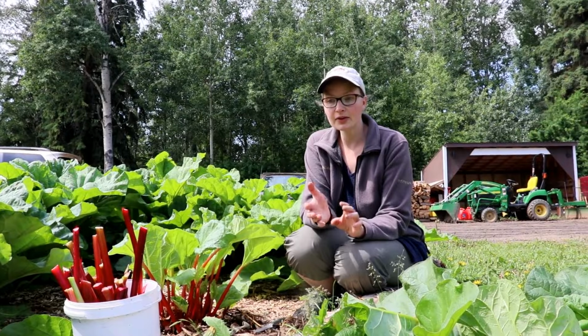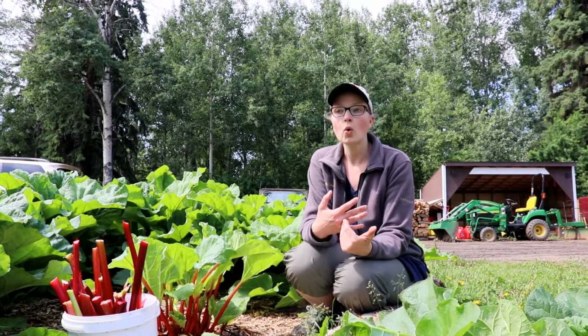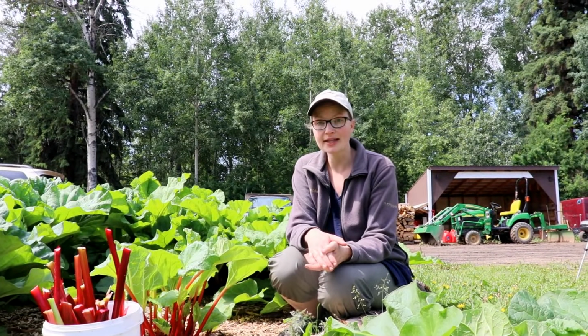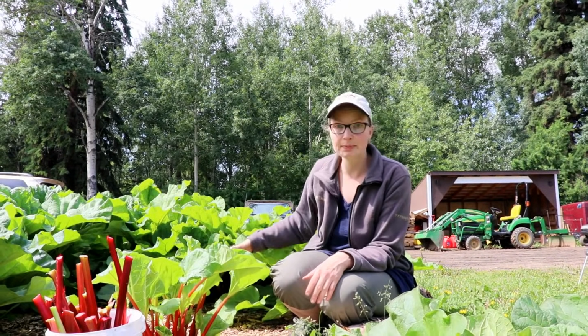The other thing that we should go over is, okay, you've planted your rhubarb. What kind of things can you do with rhubarb? Well, there's actually lots, and rhubarb is very inexpensive, and once you've got rhubarb, you can grow tons of it depending on your space.